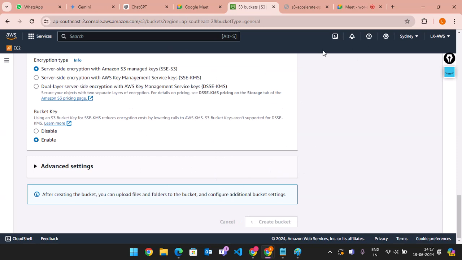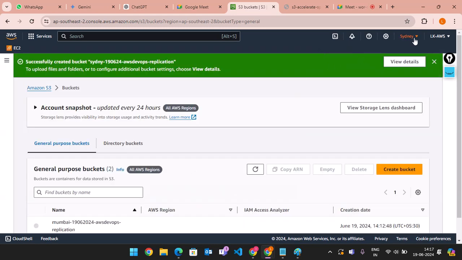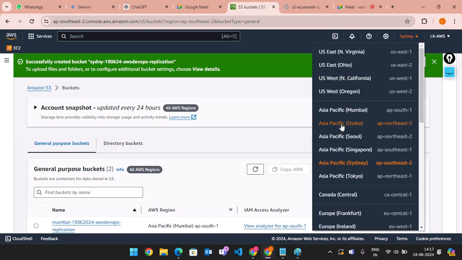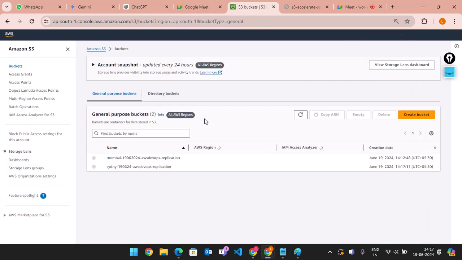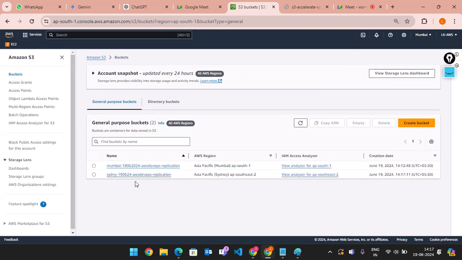Guys, I went into this region and I have created one bucket. Again I'll go back to my region, Mumbai. See this, guys. Can you see this?